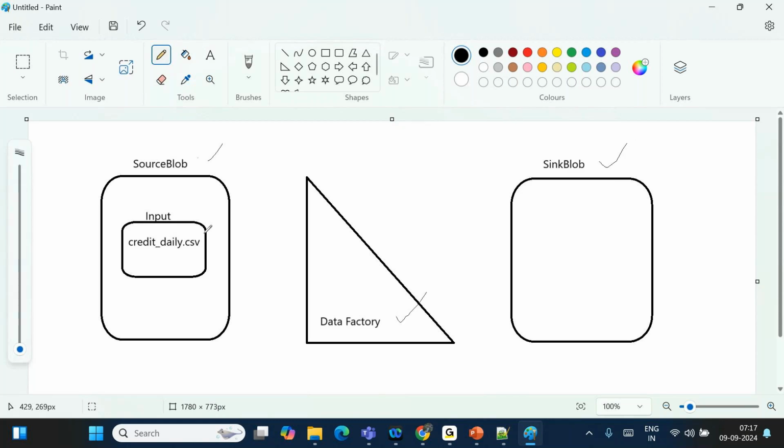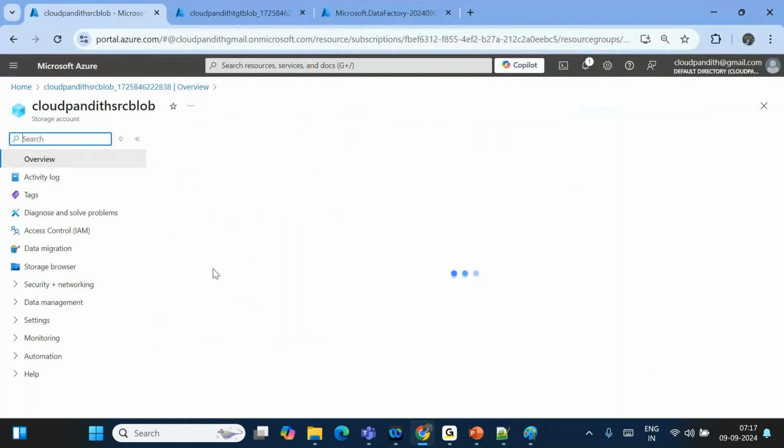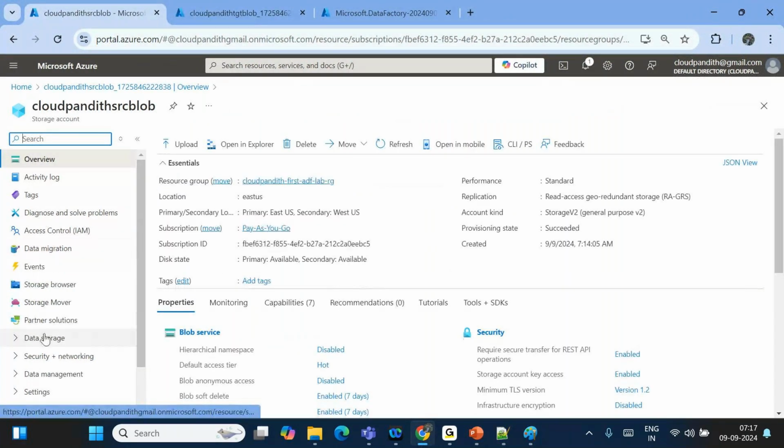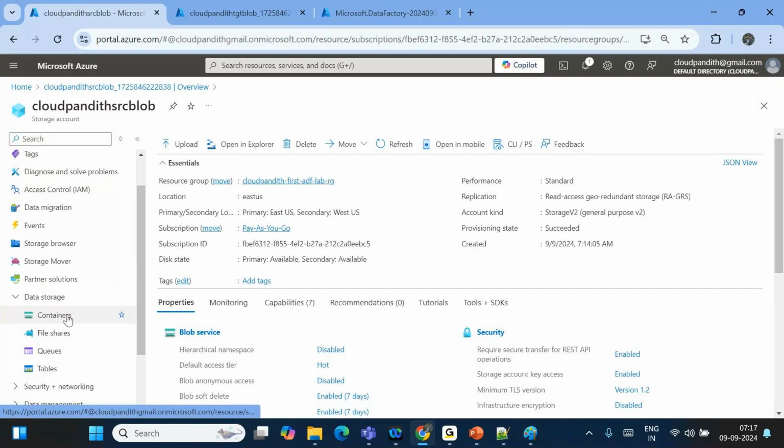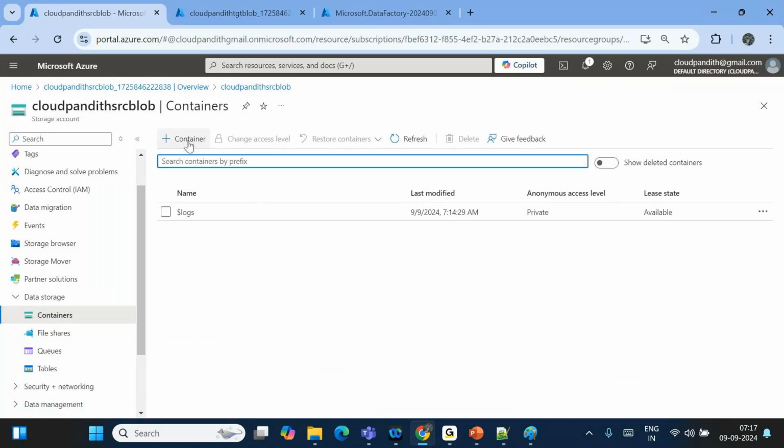Let me complete this. Okay, go to the source blob, first tab, go to resource. Within this you can see something called data storage. Go to data storage, click on containers. A container is nothing but a folder. Here click on the container, you have to see, team.